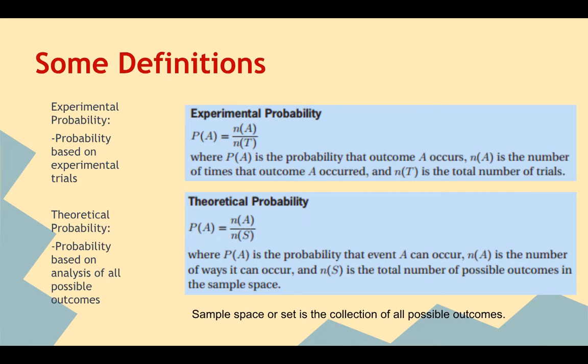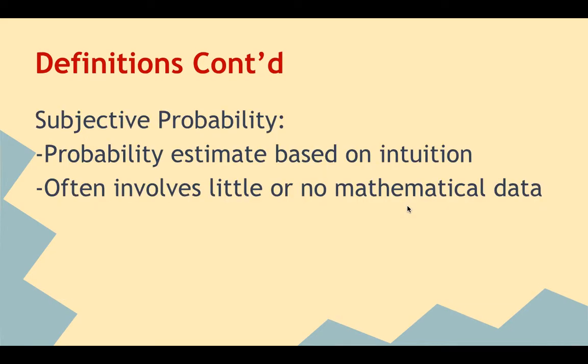Some definitions to get down. Experimental probability is probability based on trials. And so this way of writing probability we're going to get used to. It's kind of like function notation from grade 11, where the function n counts the number of times, and p is the probability of an event. A is what we kind of talk about. We use b as well as the outcome, and then t is the number of trials that happen. So we explore this more in class in some examples.